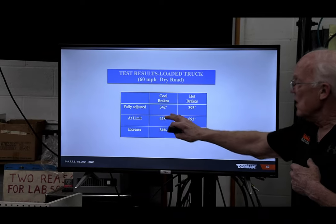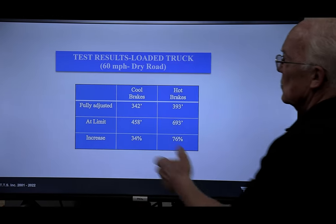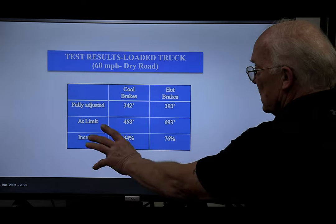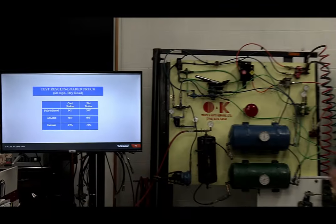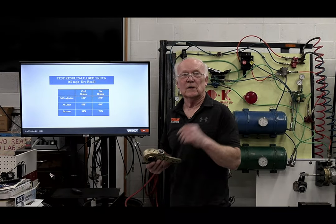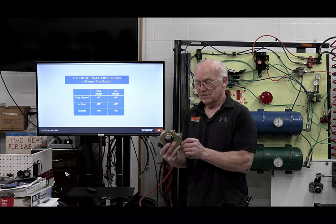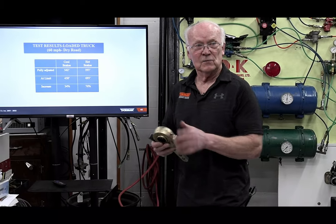This, believe it or not, I plucked out from years and years ago. The feds like to do a study every once in a while to see what's going on. They have these blitzes, yet they still have all these blitzes. So this, believe it or not, was taken when we had the old manual slack adjusters here. Not everybody, no, I shouldn't say that. You young guys, if you go and look at this, you'll probably say, what the hell is this thing here? That's kind of weird looking. Yeah, you had to put this collar in, put your wrench on it, and that's what you had to do.